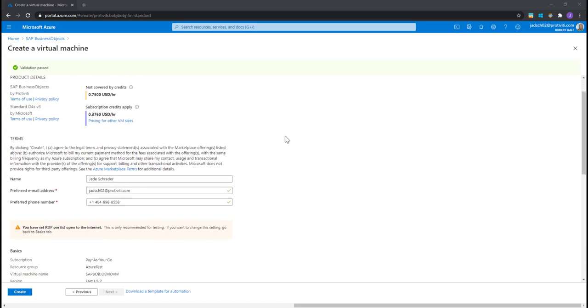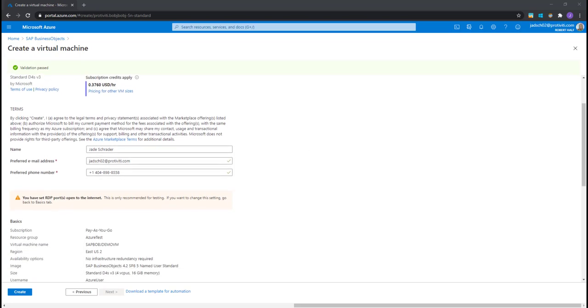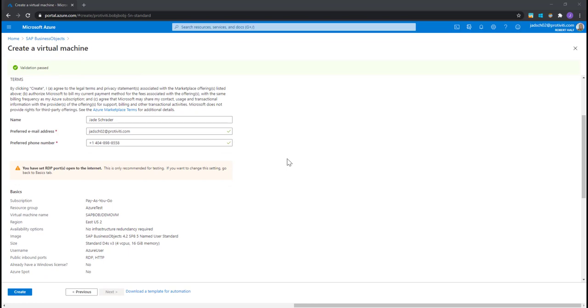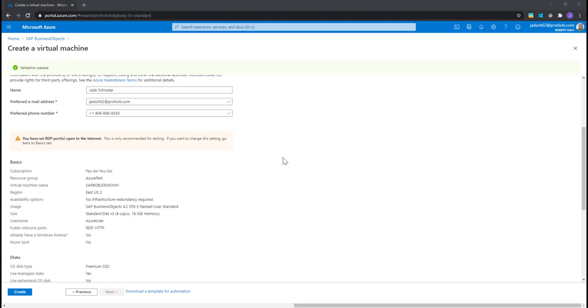Another important note is that the price is actually made up of 2 pieces. The first is the Microsoft cost of running the virtual machine, and the second half of the cost incurred is Protiviti's costs of providing the software and business objects licenses on this virtual machine. So those 2 pieces make up the price that we have set as the monthly price.